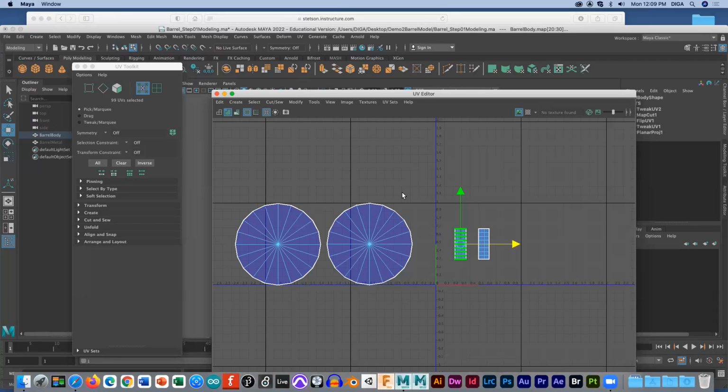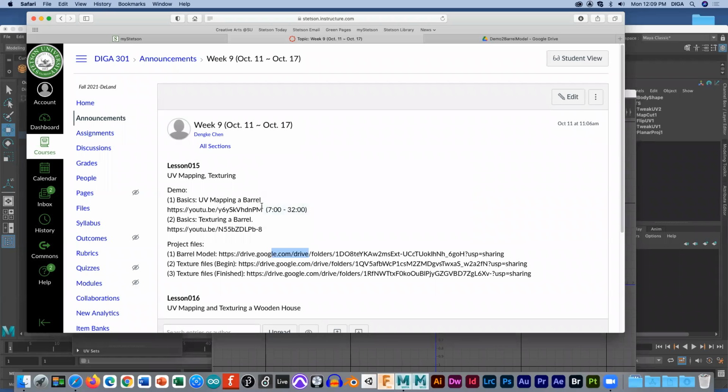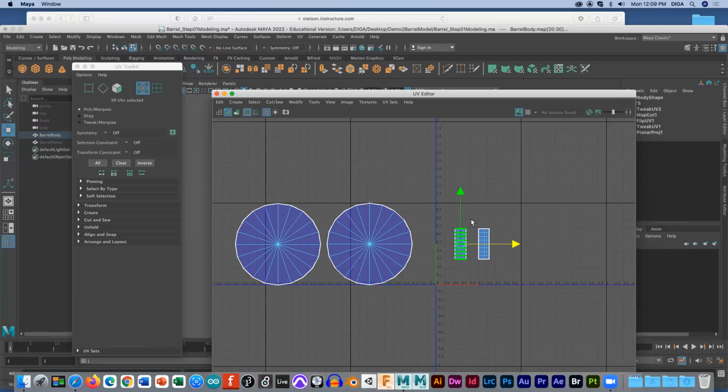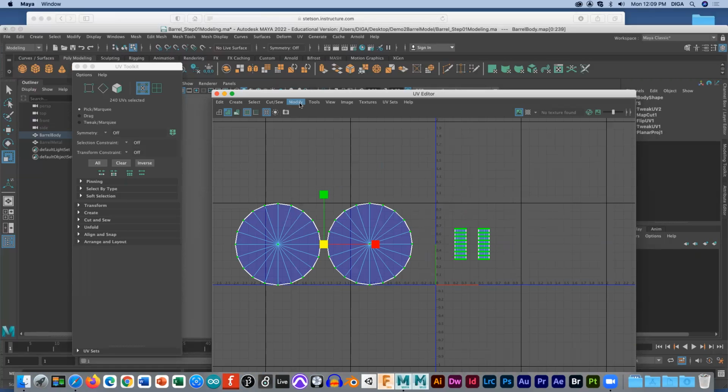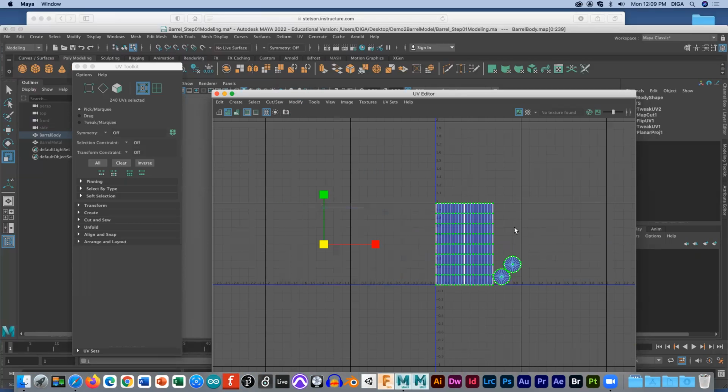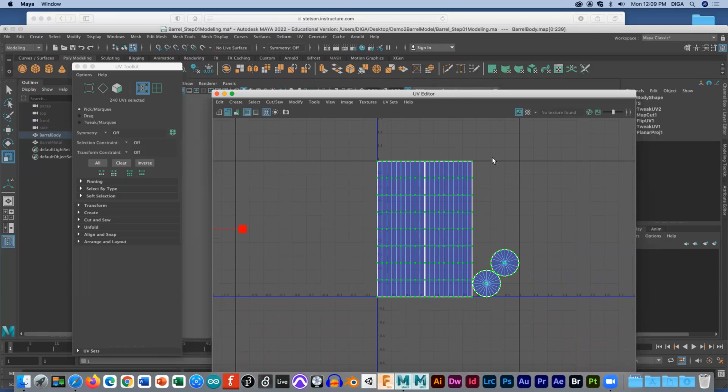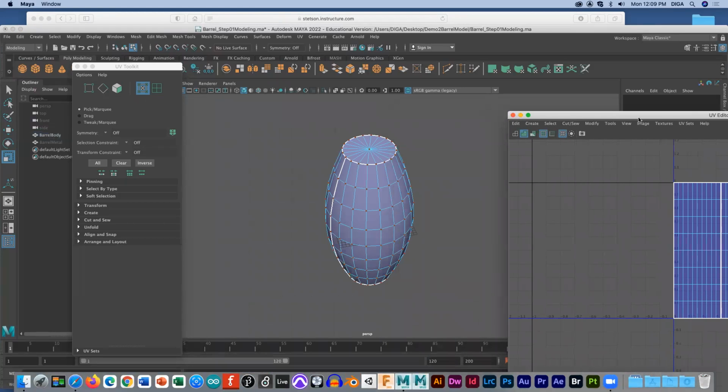All right, and then, as I said in my video here, basics, UV mapping a barrel, I showed you the slower way to get all of the UVs organized in this shell by manually changing the scale. For example, the bottom part should be smaller, right? But what you can do is select all UVs and do modify and layout. So this will place them into the shell automatically, and it will change their scale relationship based on the real scale relationship.